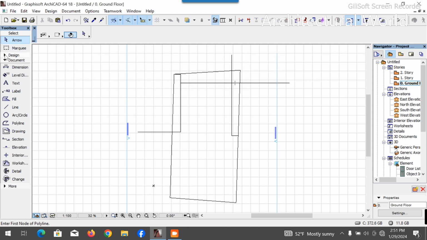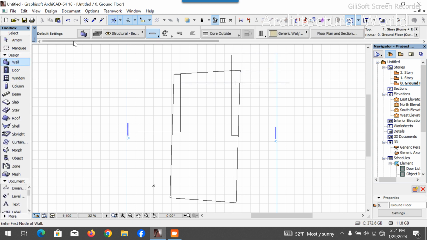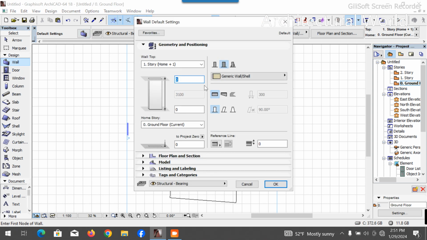So first of all, guys, we come to our design tools. We go to our wall settings. Don't forget we are doing a storey building, and 80% of all the buildings out there that are storey, they are always going with a block thickness of 225 millimeter. Because if you check your Google very well, guys, I'm going to be teaching you structural analysis in this class. That's why I said we're not going to rush it.